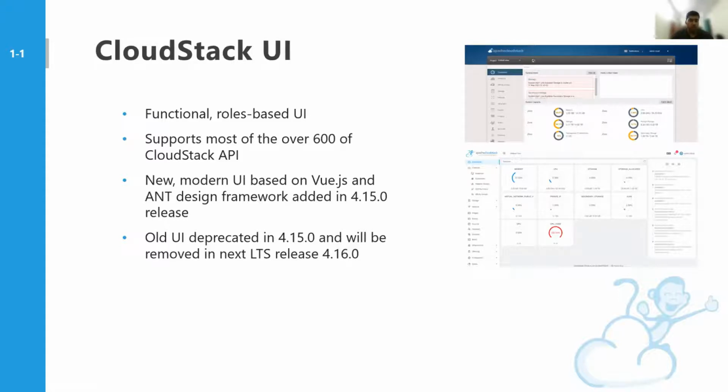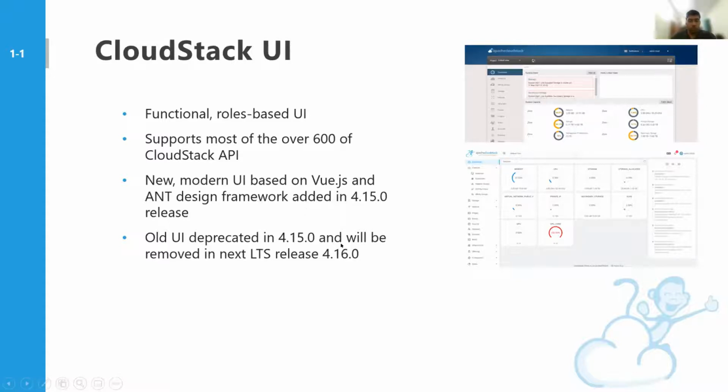As I mentioned, the old UI was deprecated in 4.15.0, and the new UI was introduced. It was a separate package till then. With 4.15.1, we can install the CloudStack UI package, which will be released by the community.